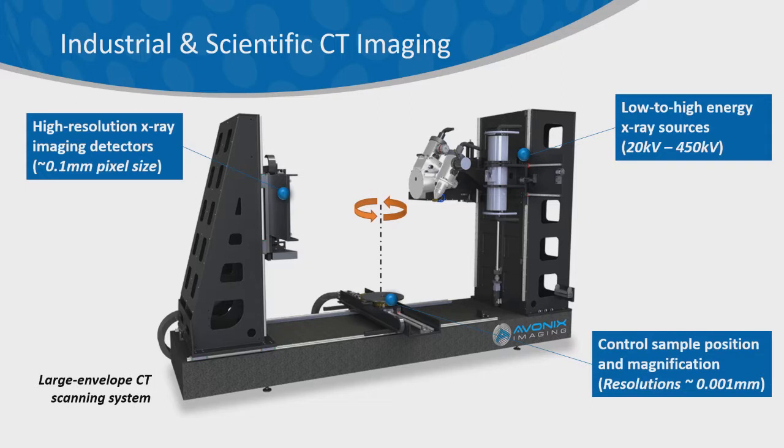It's not atypical for industrial or scientific CT to get down to the 1 micron level in resolution, and even lower than that. It's all dependent on your material size and the actual composition of your material. But typically, we're talking anywhere from sub-micron all the way up into the hundreds of microns for imaging resolution on these data sets.